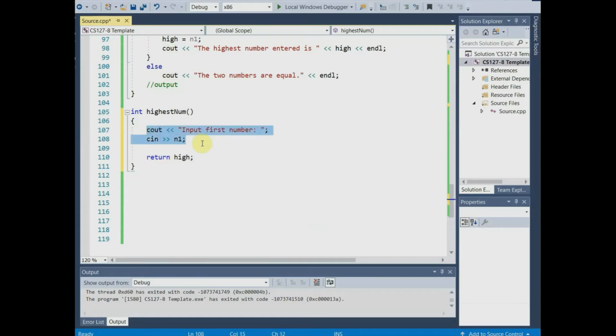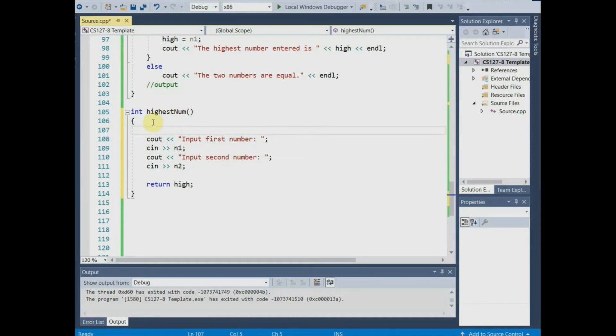So this is our input now. And then this is N2, second number. So we have our input. Let me just add the comment here, input.